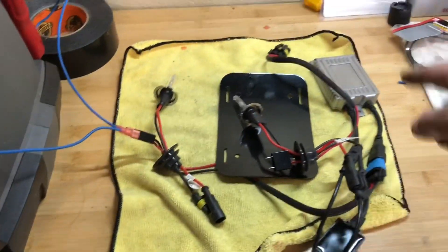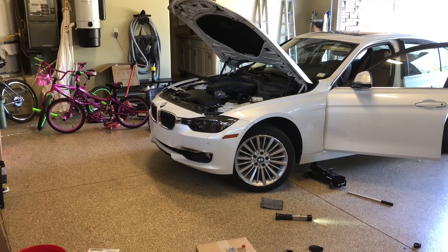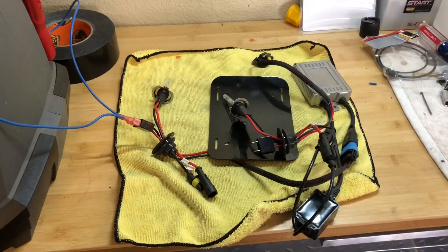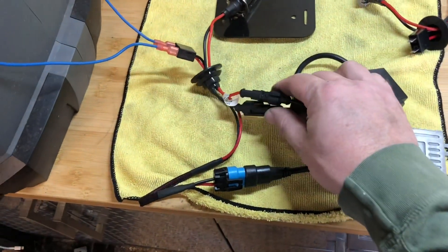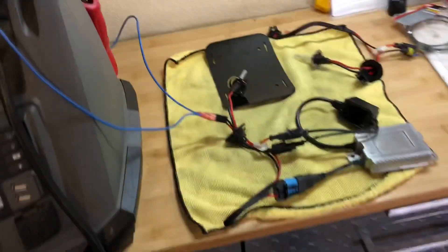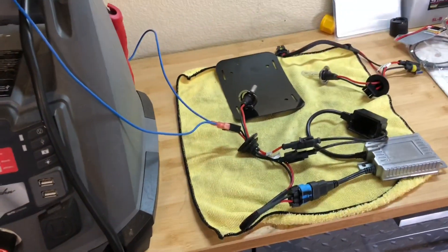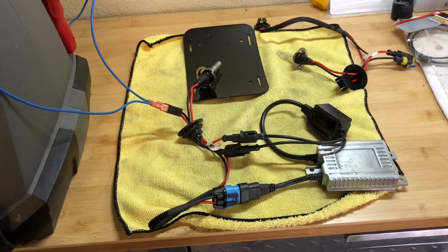What that tells me is that the other ballast I have is bad. I'm going to hook up that other ballast and see if that is the issue. That makes me feel better — it wasn't just a quick bulb fix; I actually had to get a new ballast. If I had tried to cheap out and just get new bulbs, I would have plugged them in and still had no headlights. This is the other ballast I suspect is bad. Power comes in through the canceler into the bulb — all the same setup — and we've got nothing. This ballast is definitely bad, so that's a $70 to $80 fix if I want computer-controlled ballasts.